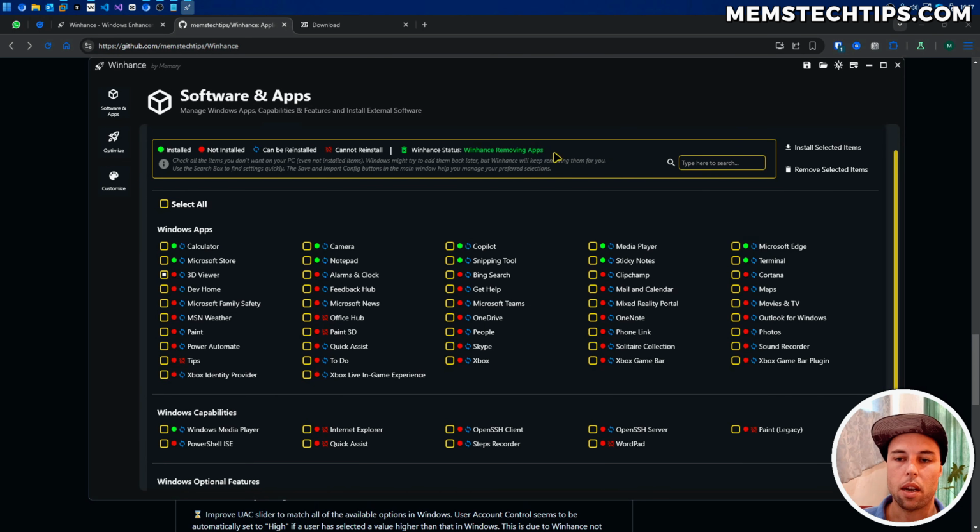There's also going to be an indicator telling you if the specific script is on your computer, and I might even remove this Winhance status here and replace it with these 3 indicators so that you know if you have the bloat removal script, the edge removal script, or the OneDrive removal script, or all three of them currently present on your computer. And then you can just click on that icon to delete it. So that's just if you want to start from scratch, or if you don't want the continuous removal script on your computer and you just want to use it for a one-time removal of these applications.